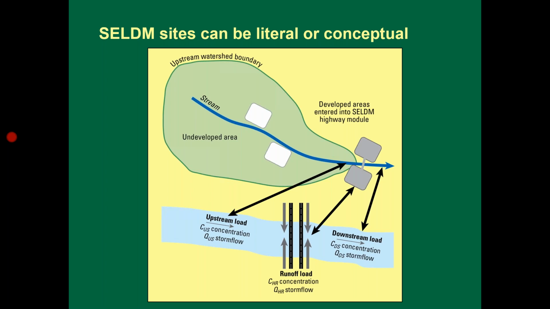In a recent study, we looked at urban runoff using SELDM, and this diagram shows how we do that. We have the upstream watershed, and the white rectangles here are the actual location of the urban areas, but we just took the area of the urban areas and some representative hydrologic characteristics. And so we just simulated them as if the upstream watershed minus the urban areas was contributing to the stream. So that would be more of a conceptual approach. And we'll talk about that a little bit later with some examples.